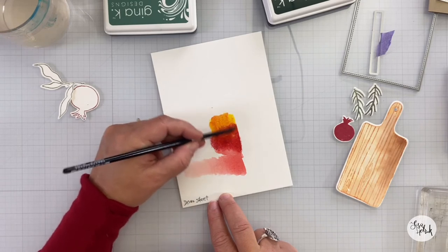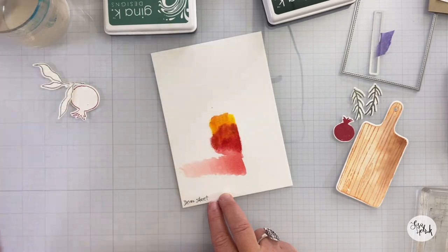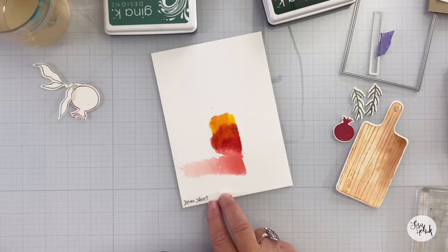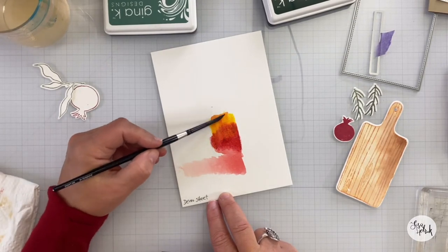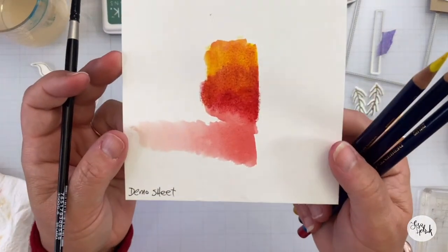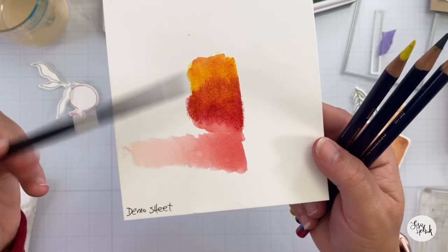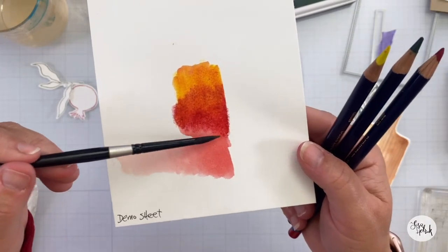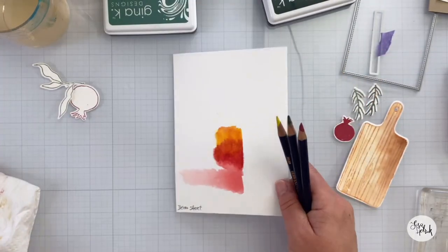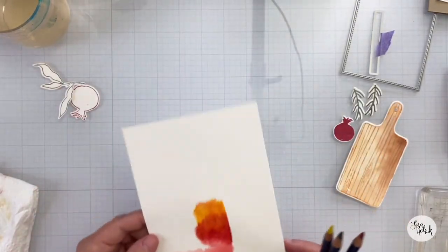And I'm just taking my brush and kind of scrubbing it a little bit to bleed those two colors together. I love this. It is gorgeous. And that's just one layer of color. So we're going to do this layering technique on the pomegranate. The pomegranate is going to have a cherry red to sunny yellow kind of look to it. So let's dive in. I'm going to be strategic about how I lay that color down.